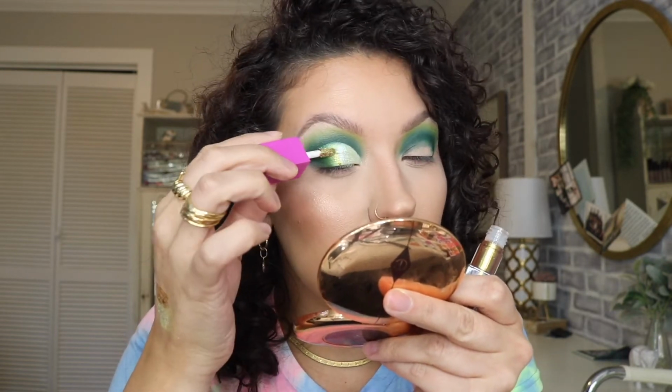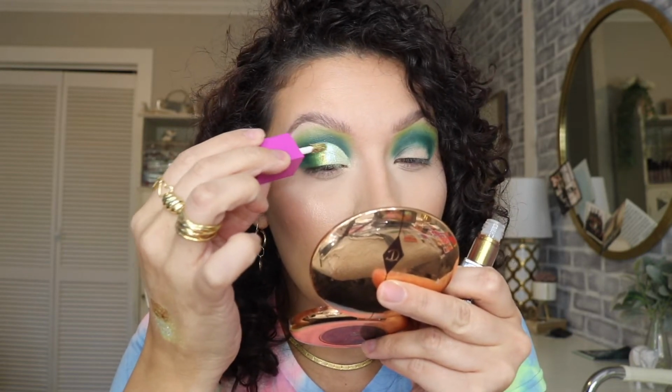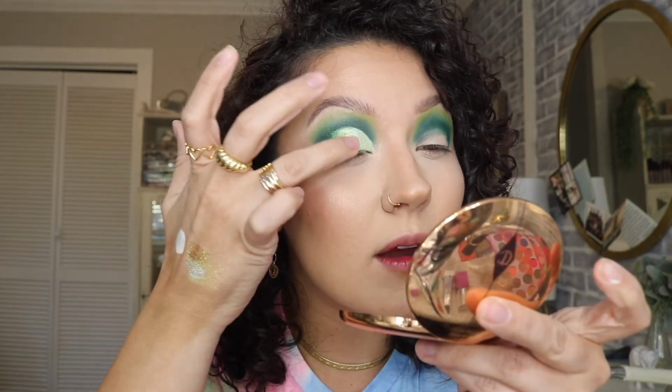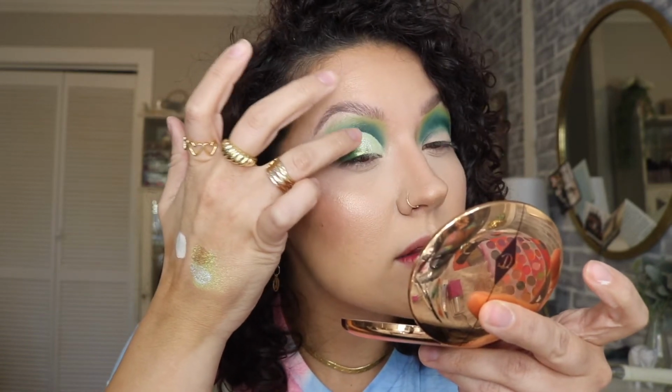Oh my God. So I think I'm gonna put a little bit of the green too, because why not? We're here. Why not? So I'm just gonna put a little bit of the green next to it, just a tiny bit. Not a lot. Wow. And then I'm just gonna take my finger and kind of blend those two together a little bit. Wow. I'm gonna go do the other eye. I'll be right back. All right, so I finished this lid.